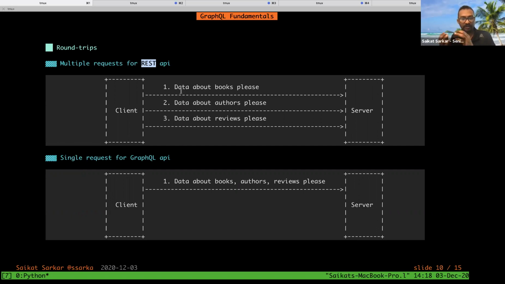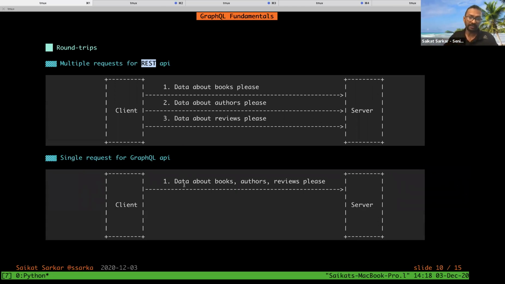Okay, server, give me the information about the books. In the next request, you can ask, okay, give me the information about the authors of these books. Give me the information about reviews made by those authors or made on those books.